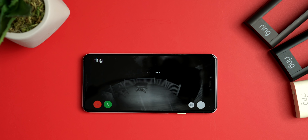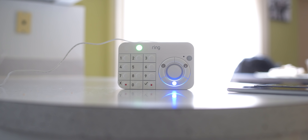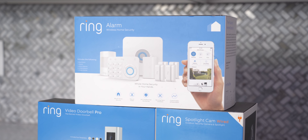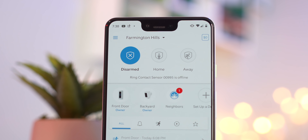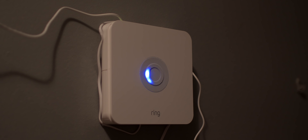The floodlight camera also features a 110-decibel siren alarm so you can scare away intruders quickly and safely right from the app. One of the newer products Ring offers is in-home protection: the Ring Alarm. It's a DIY alarm system with no contracts that uses Ring's same app technology. The Ring Alarm comes with a base station, keypad, contact sensor, motion detector, and range extender. The base station connects to your Wi-Fi network and communicates with the sensors. It features a 110-decibel siren and a 24-hour backup battery, so if someone cuts your wire or you lose power, your security system is still active — unlike traditional setups where a burglar could cut your power and bypass the alarm.